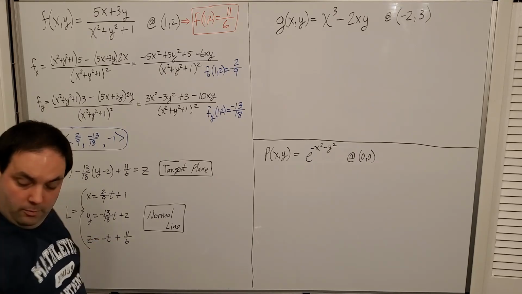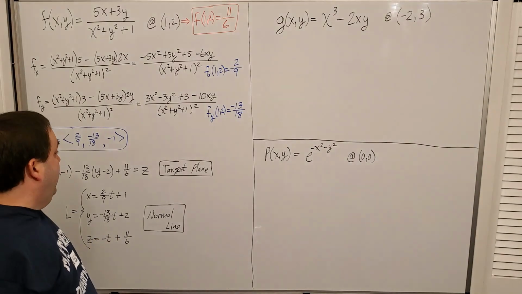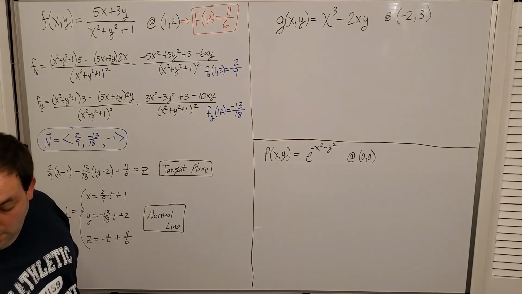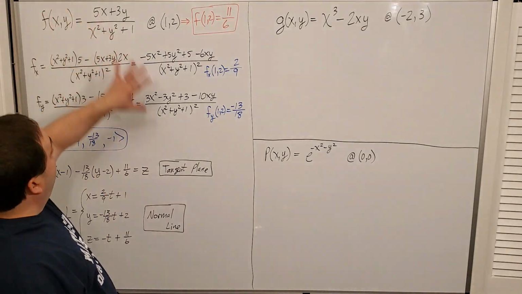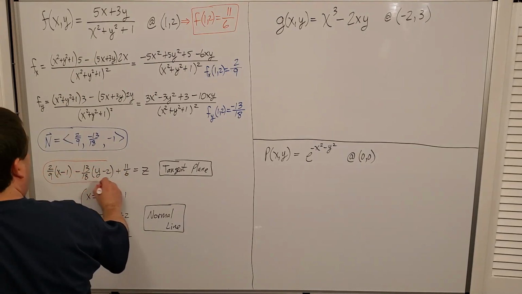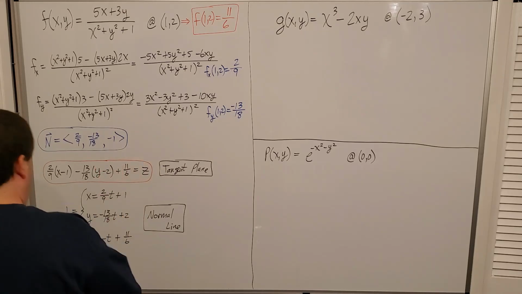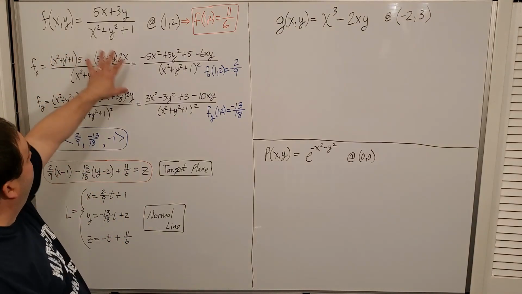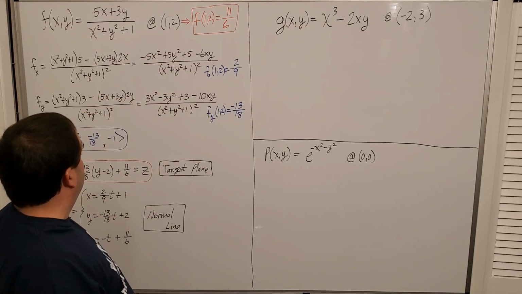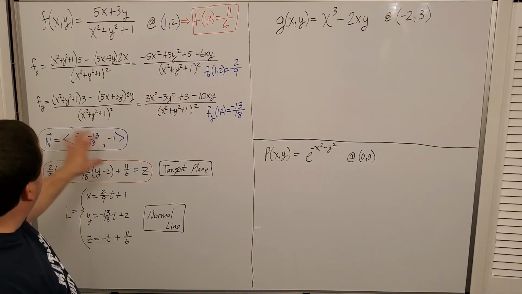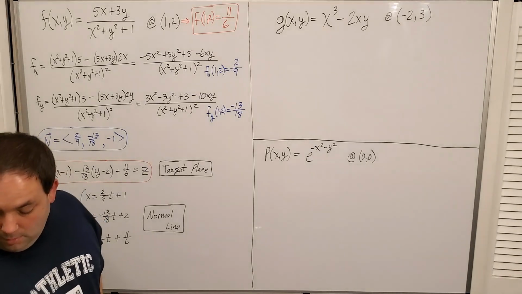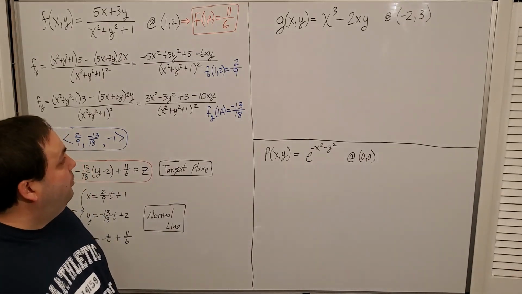So really, you can tell most of the work to finding a tangent plane or a normal line is going to be done once you've done all of the partial derivative portions. So I've got not much left to do after I've done these partial derivatives. You just got to make sure and plug in everything right and have all of the numbers ready to set up in your normal vector. Okay, let's work on the next example now.